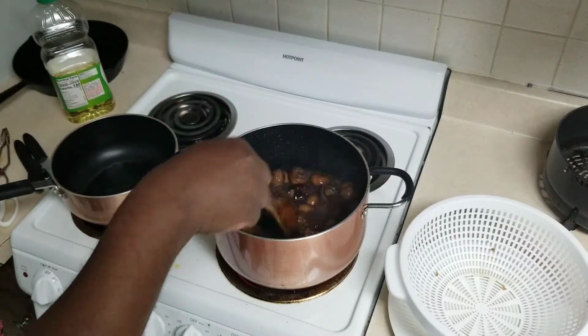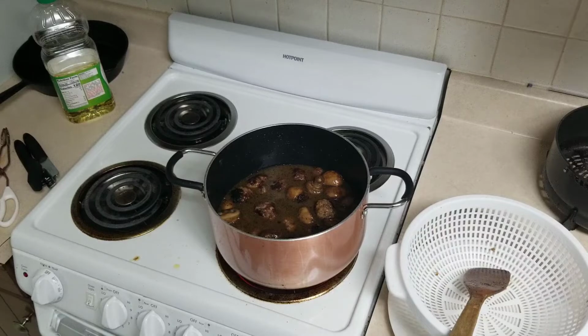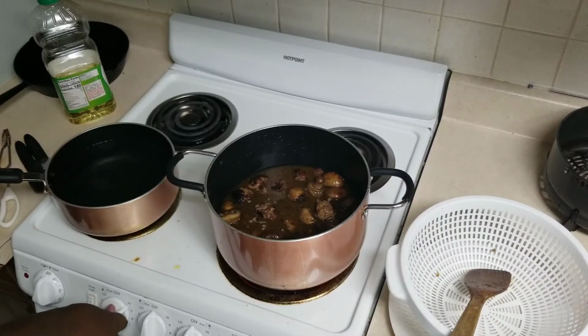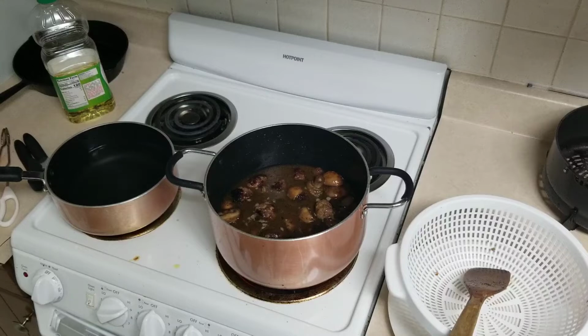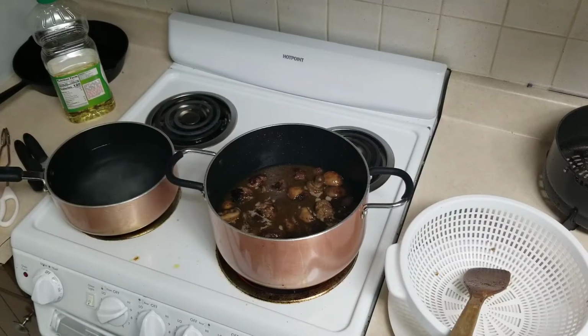and prepped myself to get ready to start cooking the egg noodles, because that's what I made with this. Just regular cheap egg noodles, nothing too serious. I did screw up when I was cooking them, because while I was making the noodles, I kind of ran off to go do something else that I was working on, and forgot that I had them on, and they were pretty overcooked.